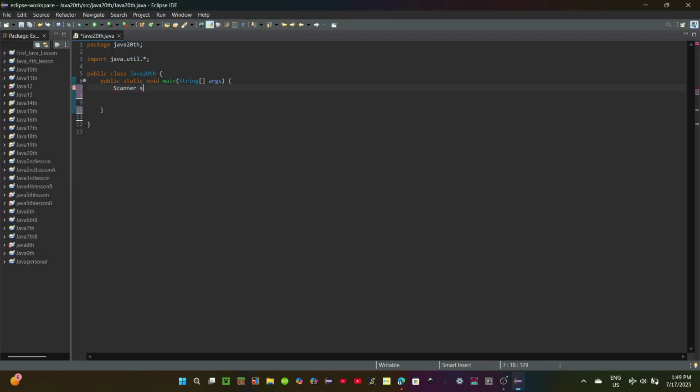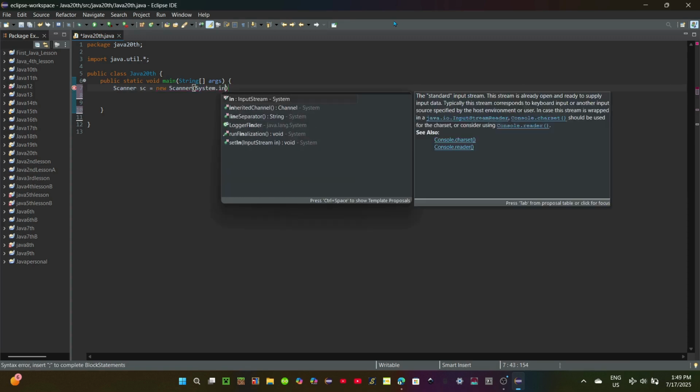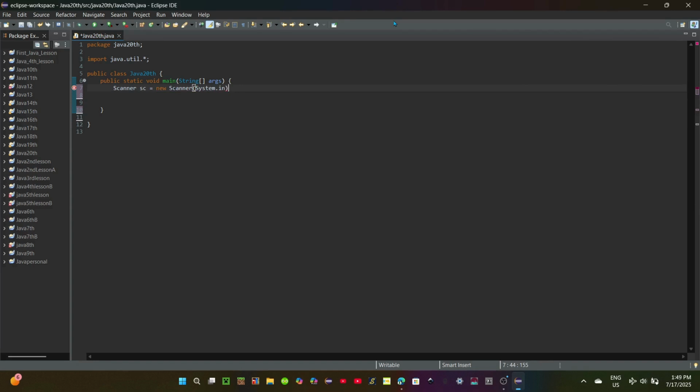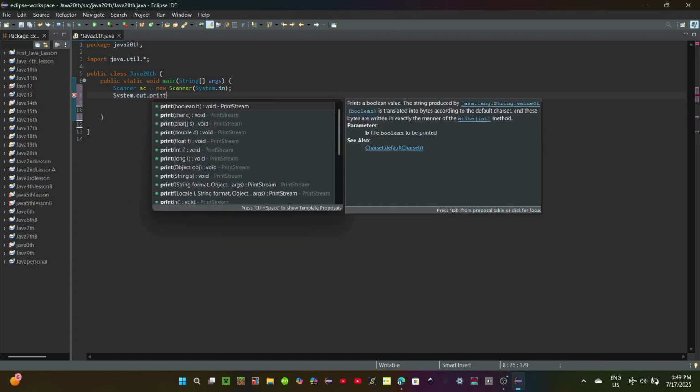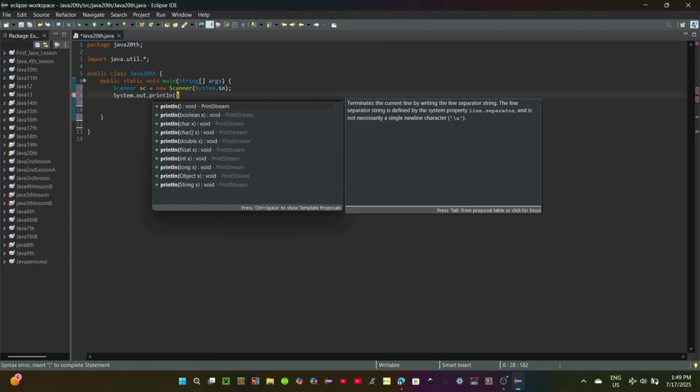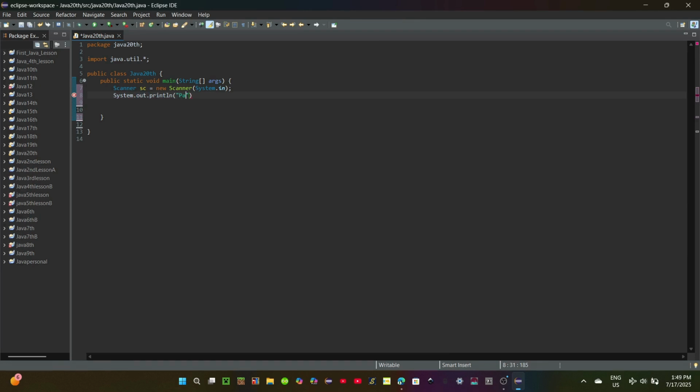So Scanner sc equals new Scanner, and then System.in, with a semicolon. Next we'll do System.out.println, and here we'll type palindrome checker.